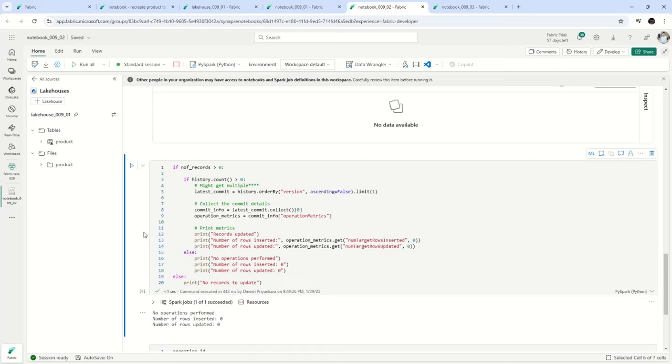But there can be a situation where you see concurrent operations. Let's say while you're performing this, someone else performs some operations against the same data table. In that case, when you try to get the history based on the timestamp, you might get the version related to the other person's operation.